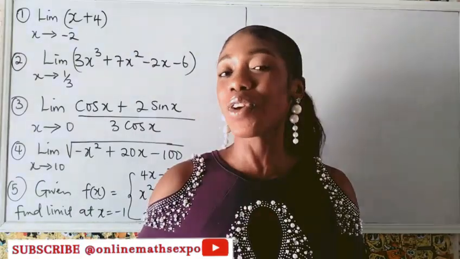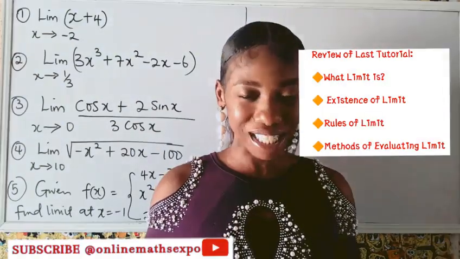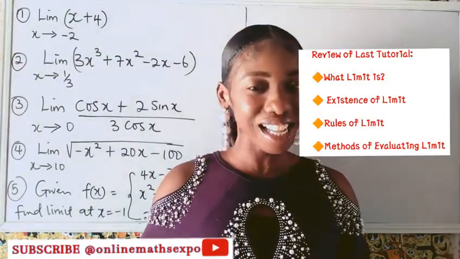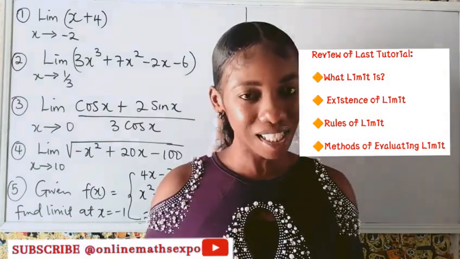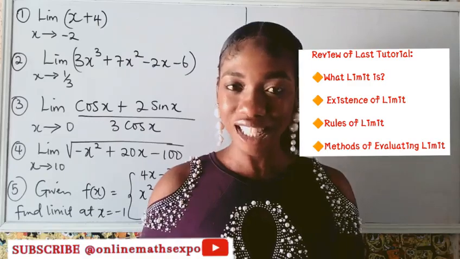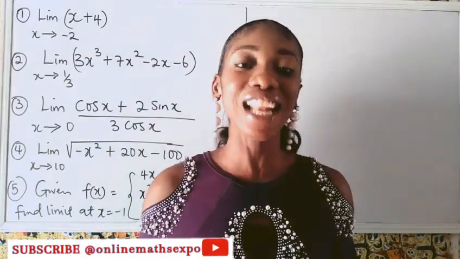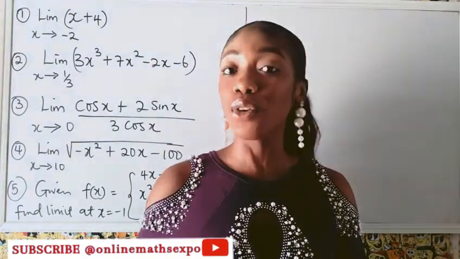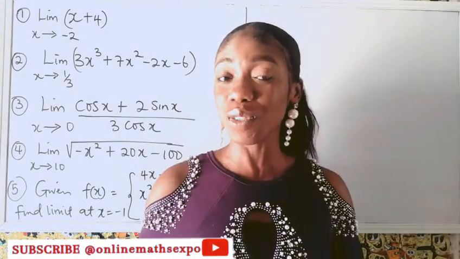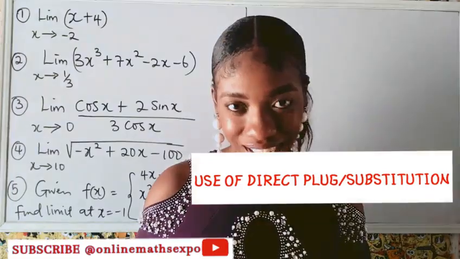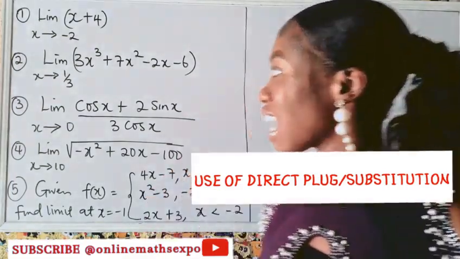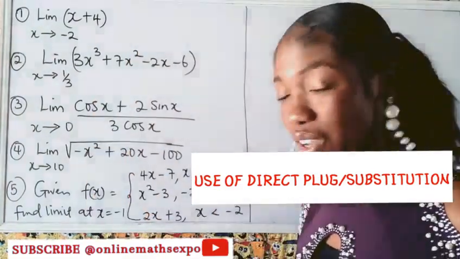Remember, in our last tutorial, we started with what a limit is. We looked at the existence of limits, rules of limits, and also methods that can be used in evaluating limits. Now, in today's class, we are going to discuss one of those methods, which is the use of direct plug, or what we call direct substitution. Now, let's see how to evaluate these questions.